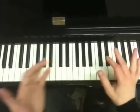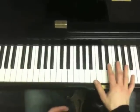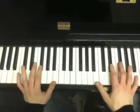Actually, your fourth finger doesn't really do anything. It just kind of sits there. So together, that looks like this.